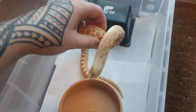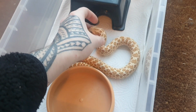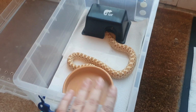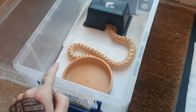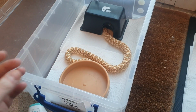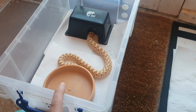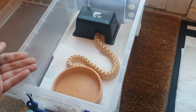What you want to do is put them in a rub like this. Take their substrate out, take their enrichment out, have a very basic rub that you can go in there if you want, on paper towels. So the important thing about your paper towels is this is going to let you see anything that they pass out through the cloaca. And you want to be able to see that waxy stuff come out, right? So give them a bath, dry them off, put them in a rub. Can be smaller like this one if you like. Put them on paper so you can see what they're passing through their cloaca.